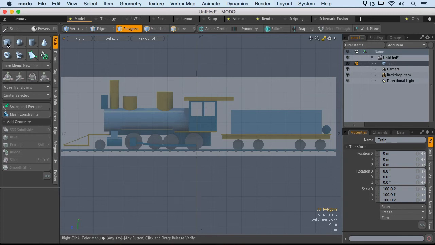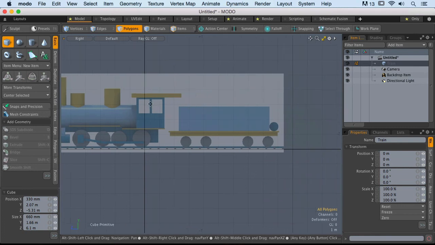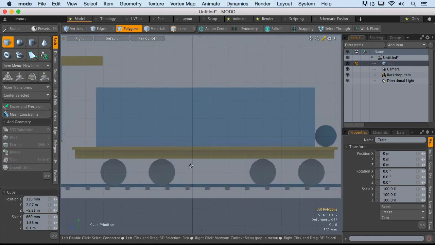So I'm going to just fire off the cube tool here. And I'm going to focus my attention just on this coal car here in the back. Because as you can see, really this coal car is 3 cubes and 5 separate cylindrical pieces. Now with the cube tool activated, I can left click and drag and draw out a cube. There we go. Now when I mouse up, I'm left with these action handles inside of my 3-dimensional scene, which is pretty cool.